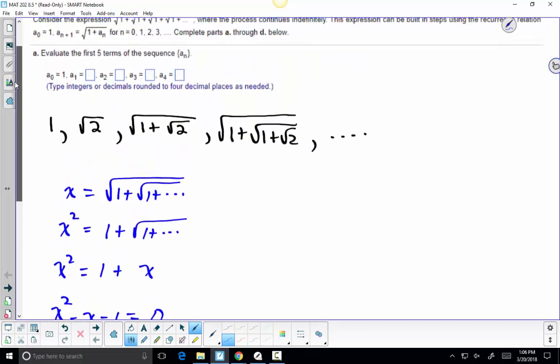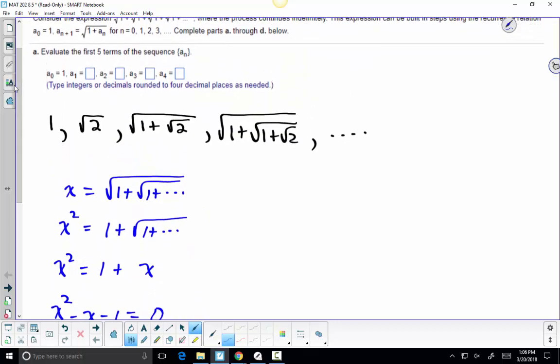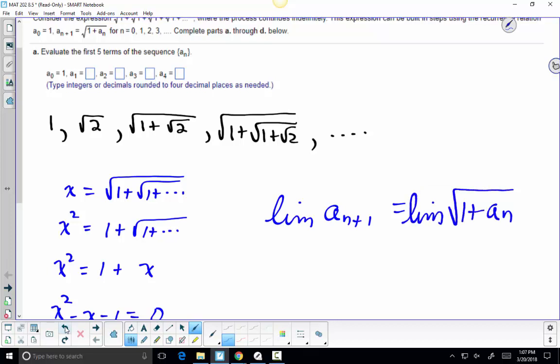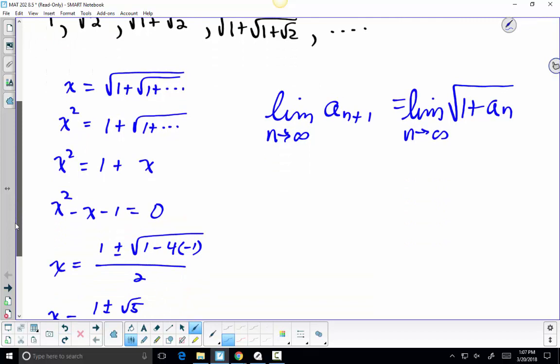Now, if we do it the calculus method, that confirms that it does converge. If we take this statement up here, where a sub n plus 1 is equal to the square root, whoops, I want to put a limit in there. We're going to take the limit of both sides. So this technique here works as long as we're assured that there's convergence. Algebraically, we just showed it converged. You could also type it into Desmos, and you'd see that it converges to something. And if you know your sequence converges, this technique will get it.